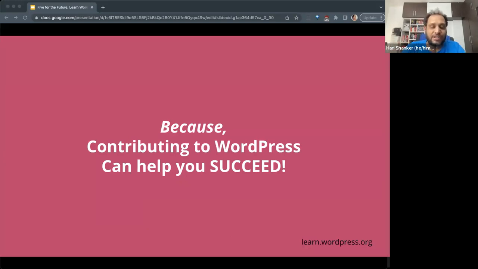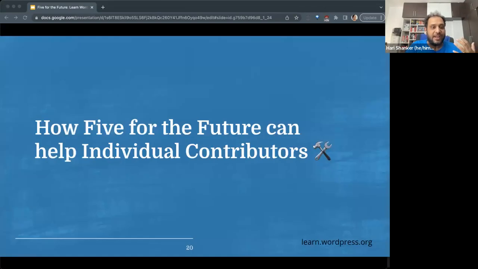Yes, so if you think about it, and this was the origin intent of Fight for the Future itself, because Fight for the Future was envisioned as a way to help WordPress. But did you know that any contribution that you make for the WordPress open source software can actually help you, either if you are an individual contributor or a volunteer, or if you run an organization or if you're part of an organization. So this is what Courtney and I are trying to cover in this session. We hope to demystify that. And I would like to hand over to Courtney to explain how individuals and companies can benefit from Fight for the Future. Over to you, Courtney.